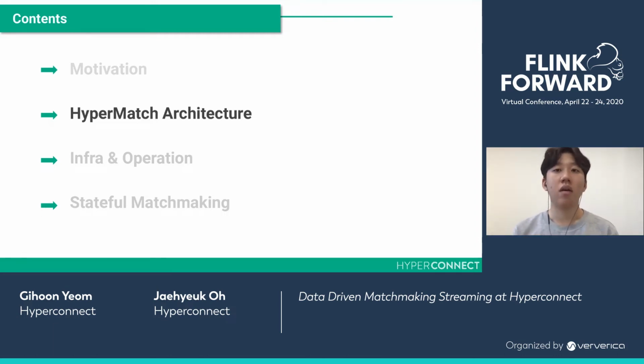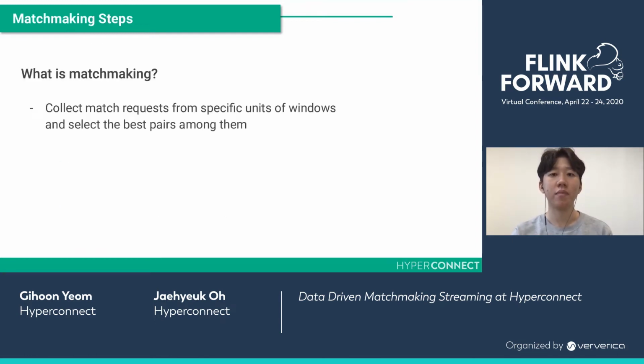Okay. Hi, I'm Gihoon, and I'm developing a matchmaking system as a software engineer with Jaehyeuk Oh. Let me introduce you step by step how matchmaking is done at HyperConnect and how it is implemented. First, what is matchmaking? Traditional matchmaking is the process of matching 2 or more people together.